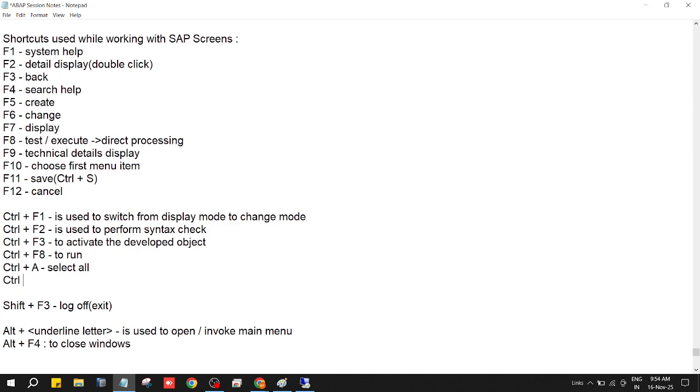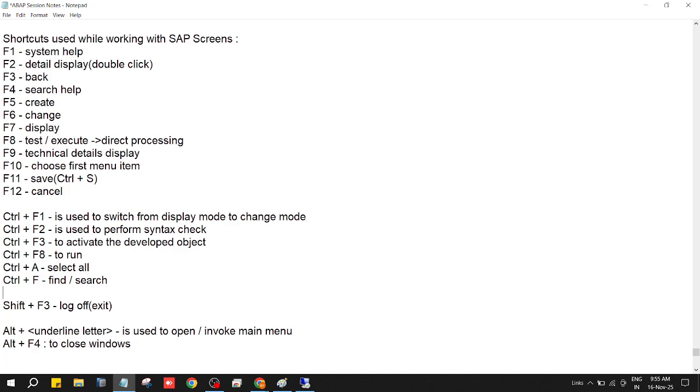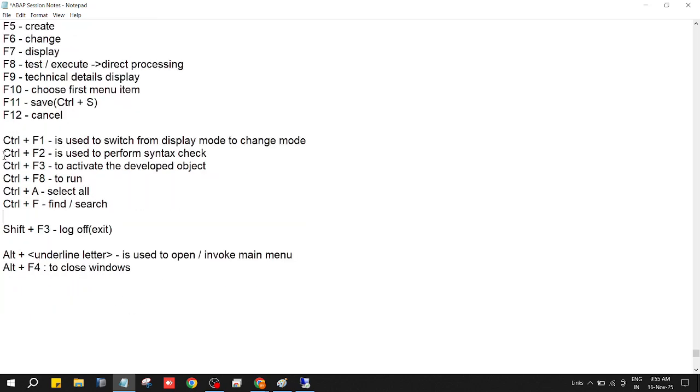Control F for find or search will also work here. Control Z undo, Control X cut, Control V paste, Control C copy. We cannot type all those stuff, so one bottom line statement: all Microsoft shortcuts are also allowed in SAP screens.